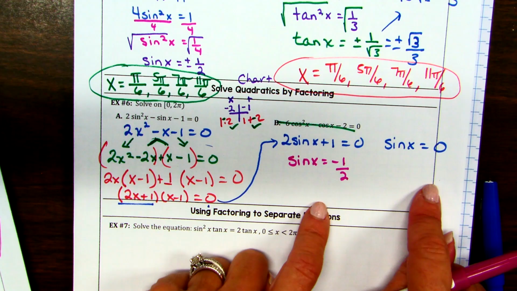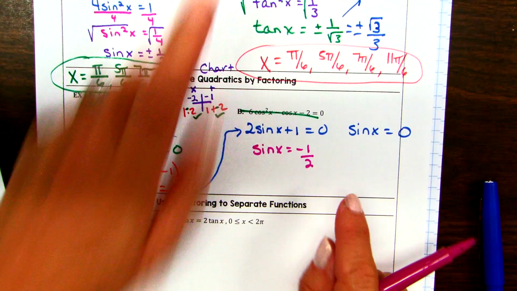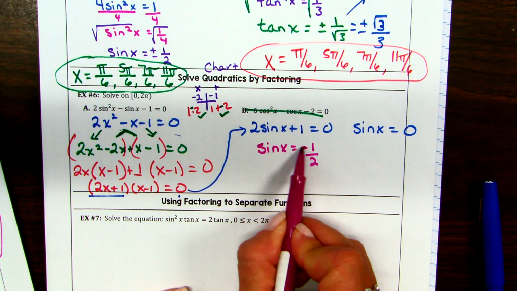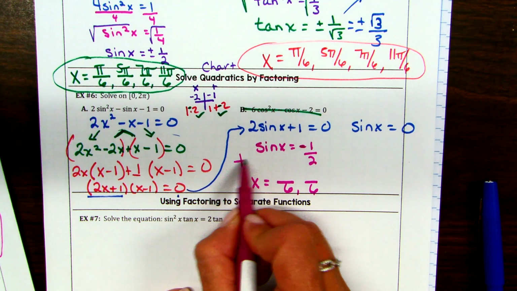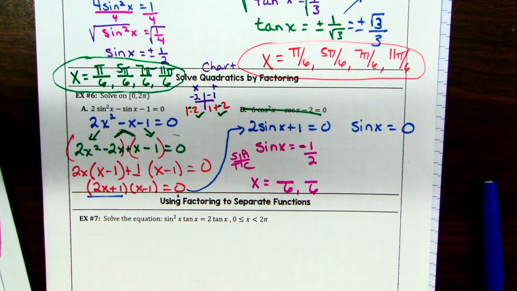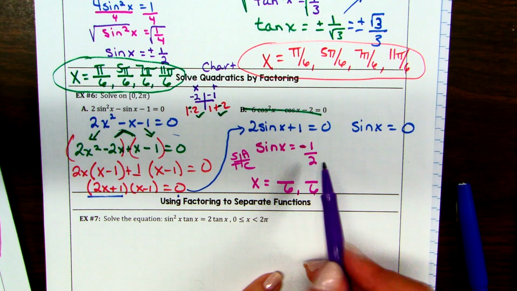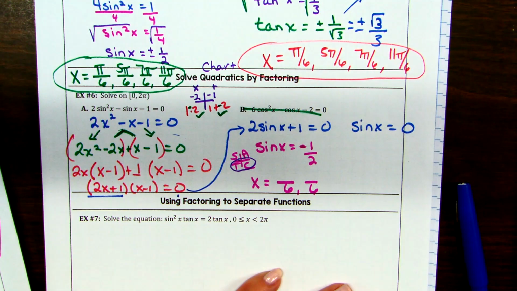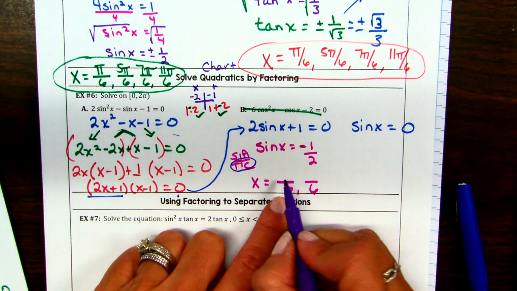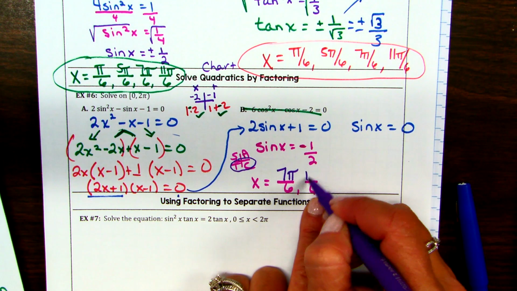Where on the unit circle is sine 1/2? Sixths again. It's not always going to be sixths. But it's not all of them, right? Because it's just the negatives. So there's going to be 2. And where they are, in this case, I like to use All Students Take Calculus. As long as you can figure it out, I don't care what method you use. But where is sine negative? Well, sine is positive in 1 and 2, so we're only going to put quadrants 3 and 4. So quadrant 3, we add 1, quadrant 4, 5, 7, 11. Okay.